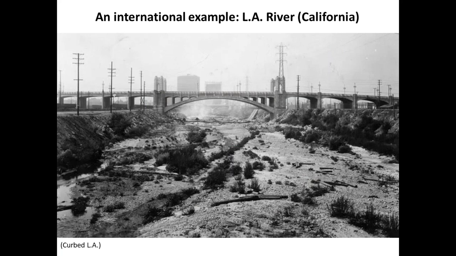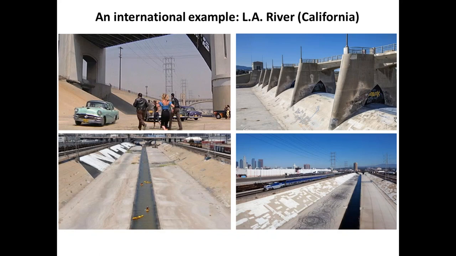And to finalize my presentation, just one international example from overseas. This is the case of the LA River in California, which maybe most of you know, which is going through this big agglomeration, which is I think the second one in the world in the number of people in the city and in the close areas. And this river, maybe you don't know it in this status, which is from the 20s or the 30s of the last century, but which was completely channelized due to some flooding which happened in the first years of the 20th century.